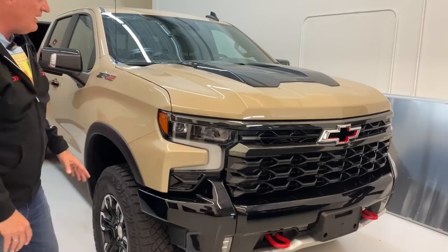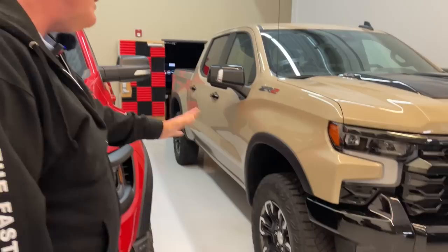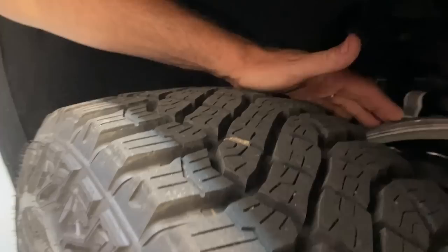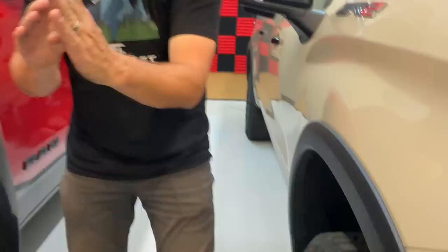My biggest problem with it, Andre, and hopefully we're going to sort it out, are the wheels and tires. They're great wheels and tires. They're just too small. Yes, but Roman, I want to show you something. Come over here. I don't know if you can get a camera in here, Matt, near the top, actually. Do you see this top suspension component here? Roman, I want you to put your hand between... There's no room, I know. It's bad, isn't it? It's as wide as my fingers. So we can't go much wider.